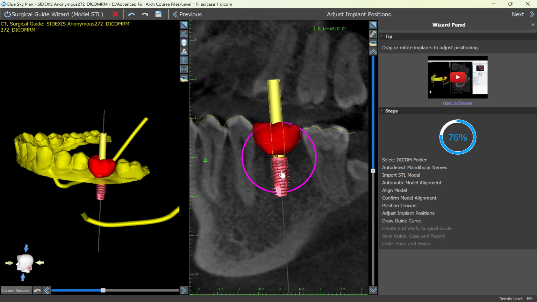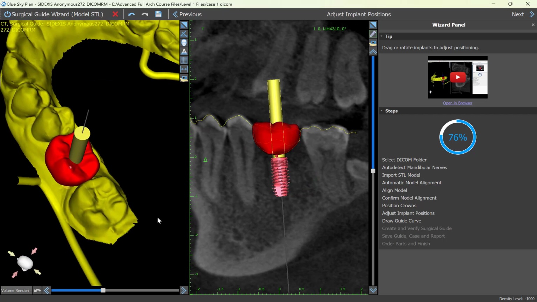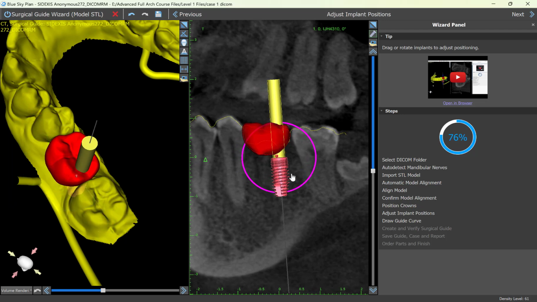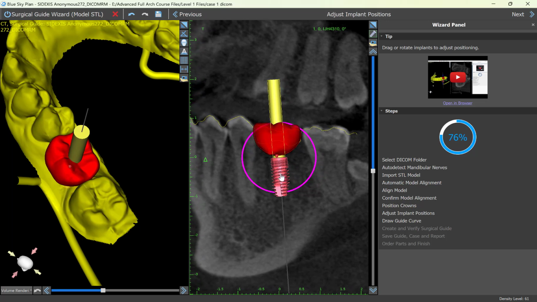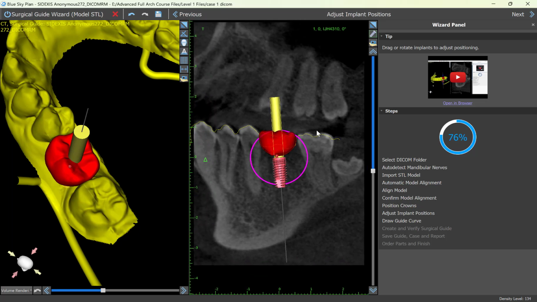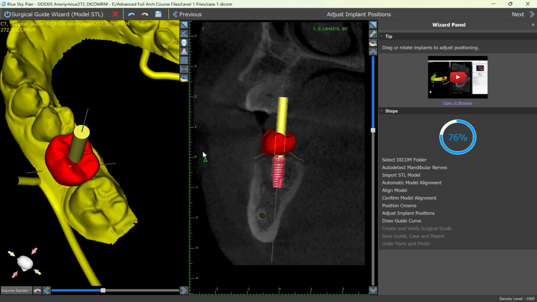Notice there's two windows here visible. Every movement that I make over here, this is where you want to do your implant positioning. But that gives me the ability to see how my movement affects my screw hole emergence. Right there, obviously I'm in bone, but you don't want to screw access the hole right there. You'll have bad contours on the crown. So I'm going to get this right here, but then don't just look at it from this one view. It looks like we're great from this point of view, but remember, this is the axial slice. If you see this green outline, you're in the axial window.